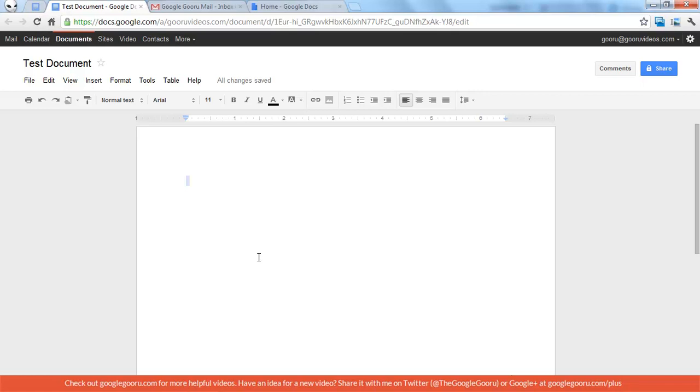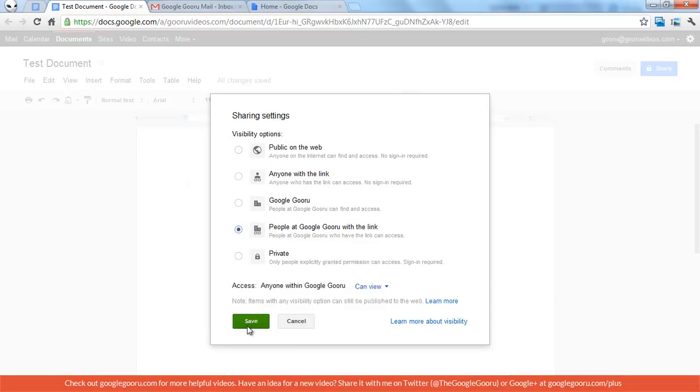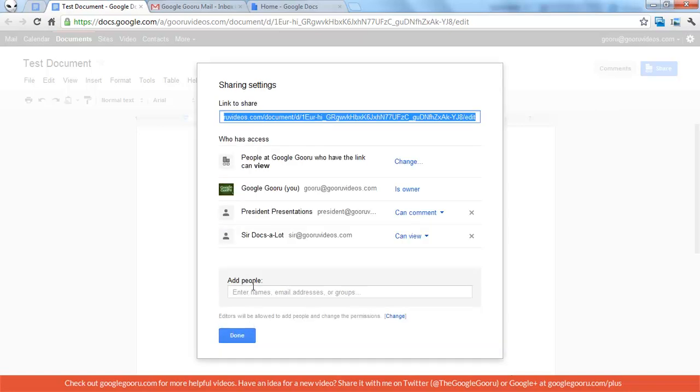Or if you're linking to a certain document from another Google Doc and you don't know who shared on that doc. If you're unsure of it and you're okay with the content kind of being out there, you can select anyone with the link or anyone in your own organization with the link. So say I was sending it out to my whole team, everyone in Google Guru, and I didn't have a good Google group to put into the address here. I might just say, here's everyone with the link, and then send it out to everyone or post it on our intranet. That's another good example.